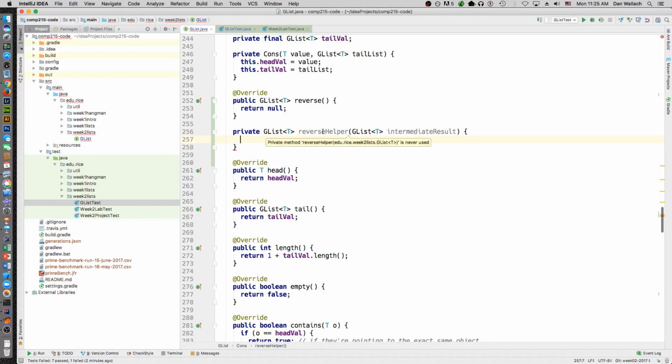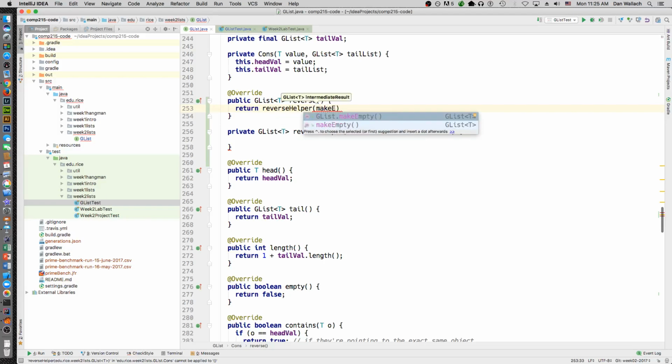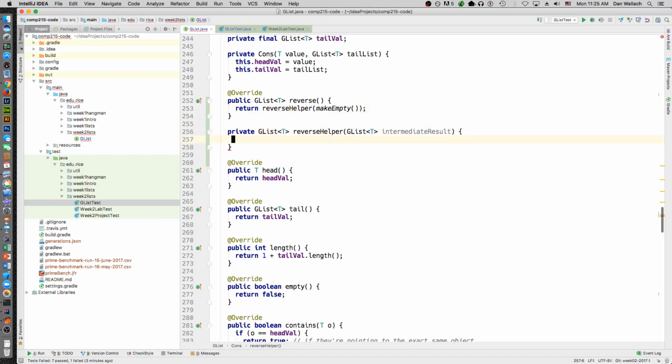And then once we run out of other materials, we'll be done. So it's going to look kind of like this. First off, when we're reversing, we're going to return reverse helper, and what are we going to start with? The empty list. How do we get the empty list? Make empty. So initially, the intermediate result will be an empty list.